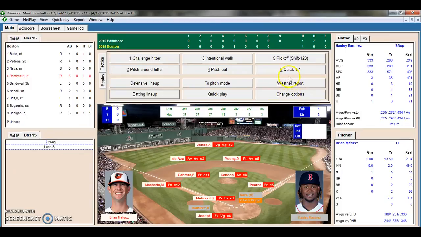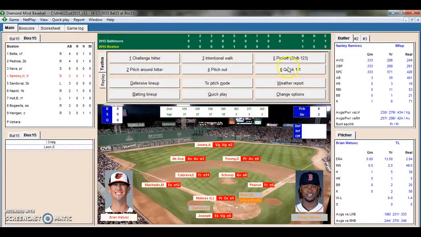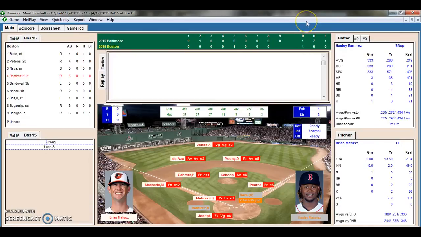Hanley Ramirez is up. It's not really a bunting situation, but they could pinch hit with a bunter, but there's really not too many guys left on the bench. So I'm going to go ahead and let Ramirez swing away here and see what happens.